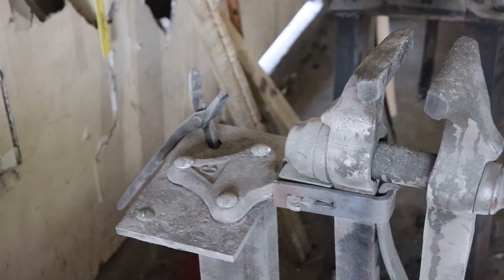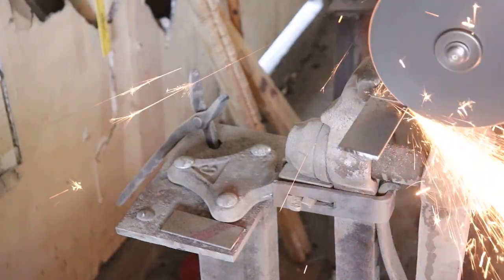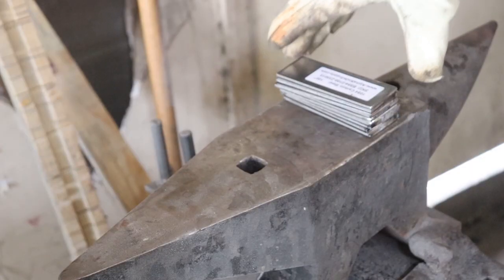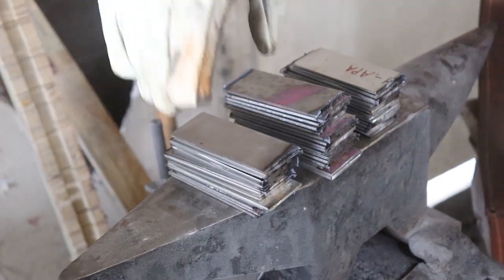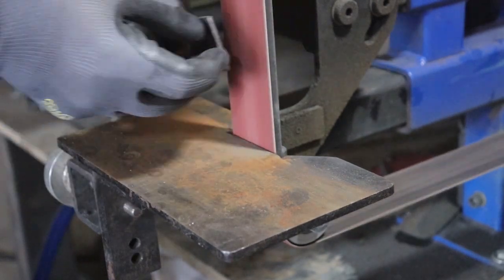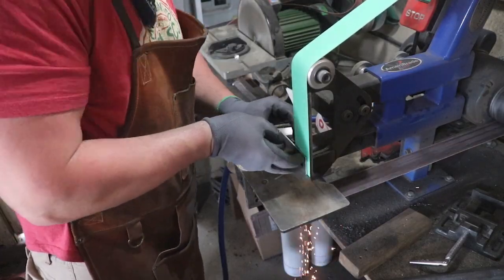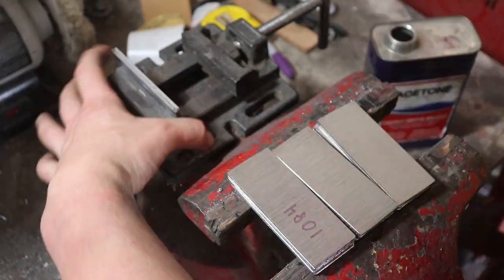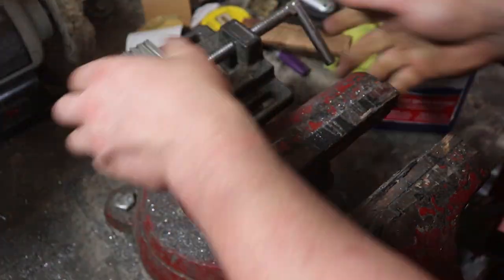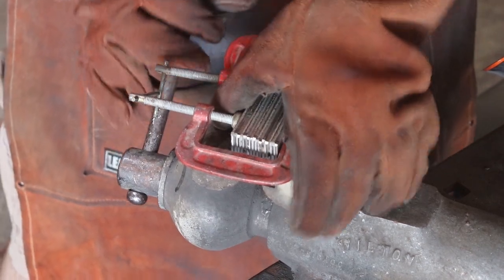Kicking things off, I'm just going to cut off some four-and-a-half inch sections. I have 80CRB2, 1084, and 15N20 — this is one-tenth of an inch by one-and-a-half inch bar stock. I cut up a bunch of those to make a tritone Damascus billet — way more than I needed, but figured I might as well make a whole bunch in case somebody wants them. Here I'm cleaning up the edges and grinding off any mill scale. You want to make sure your steel is nice and clean and smooth so that the forge welding can go nicely. I'm wiping off those pieces with some acetone to make sure there's no excessive oils that can stop your weld from sticking. Toss in the vise and arc weld them together.